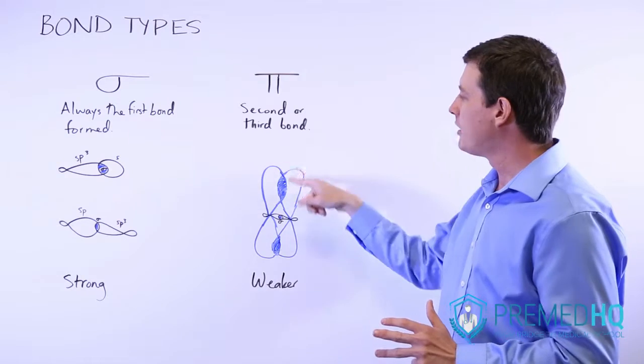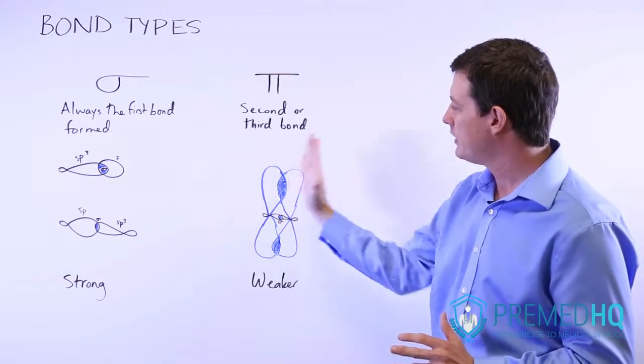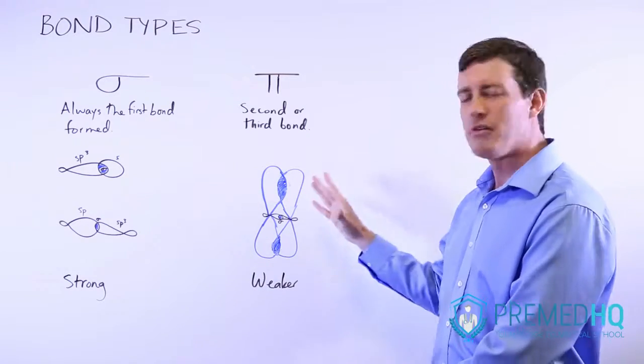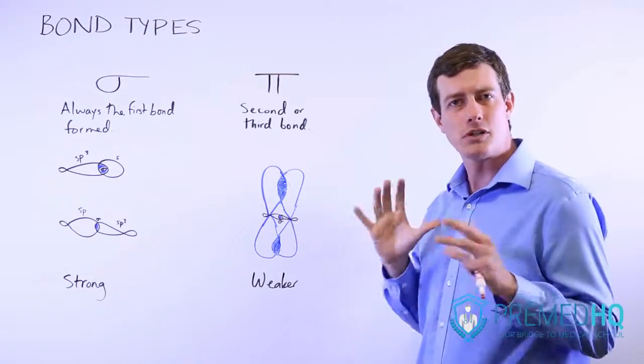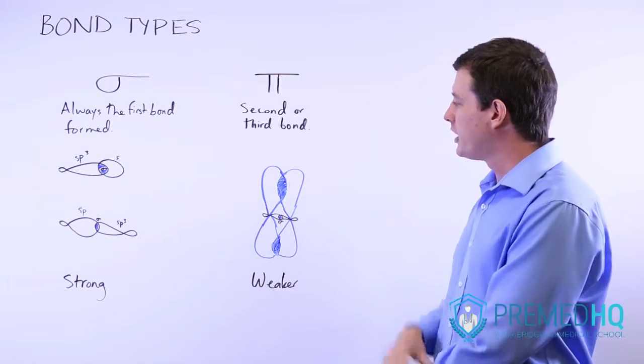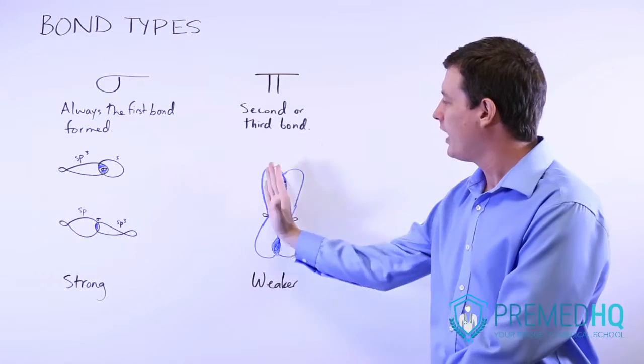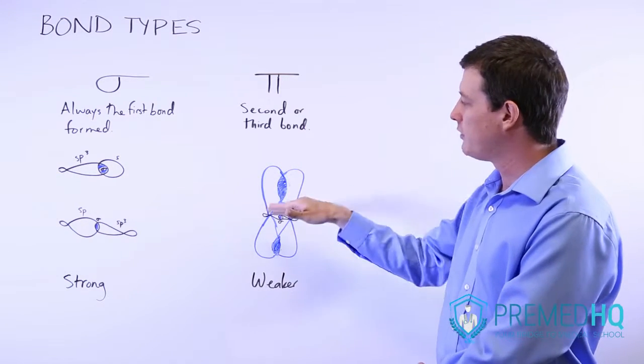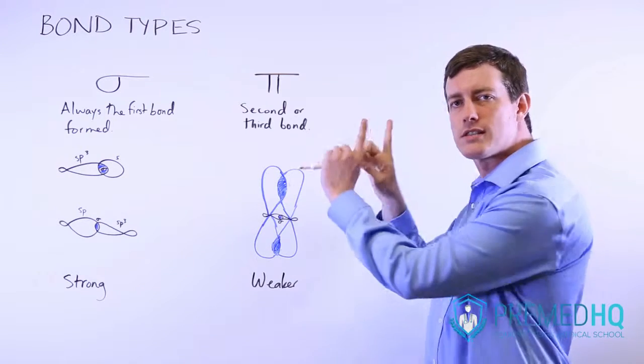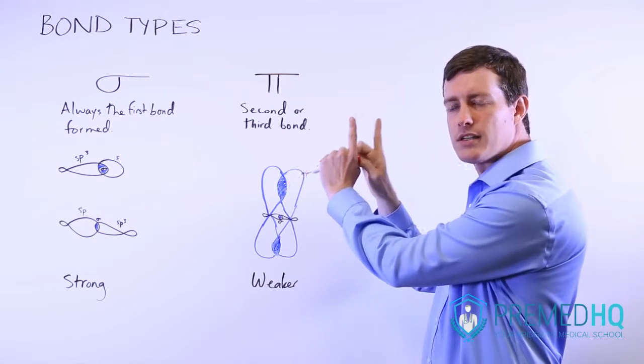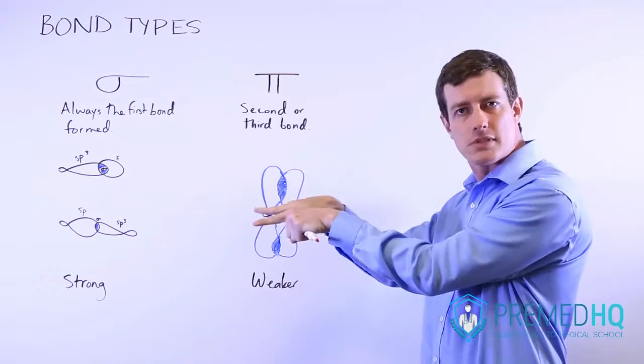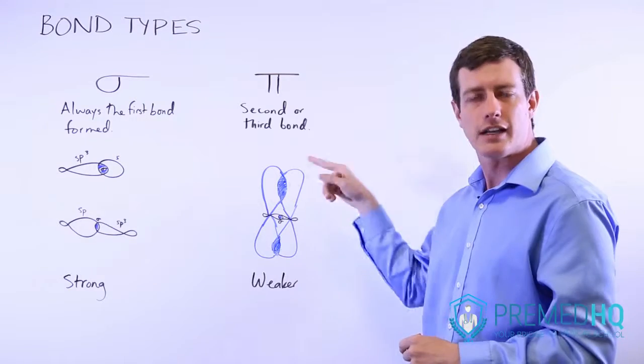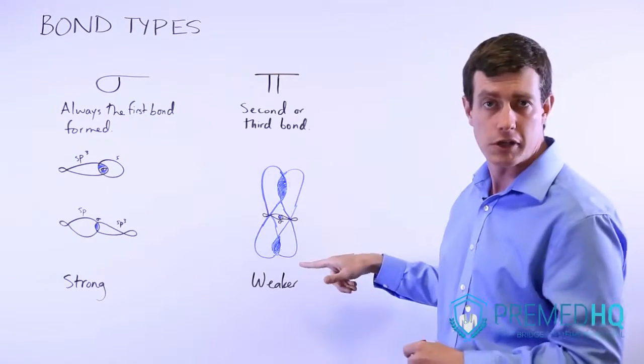The pi bond involves a shared region between adjacent p orbital clouds. The actual shape is somewhat unusual - you can look up an image online. The general idea is that you have two p orbitals that are parallel. For triple bonds, you'll have one set that forms the first pi bond parallel like this, and the second one parallel at a different angle. They have to be directly next to each other for there to be a shared region.